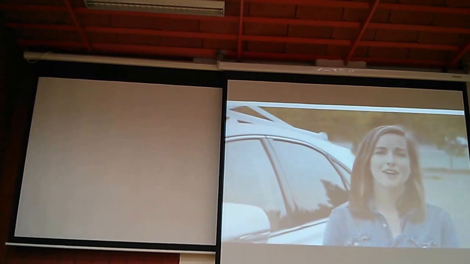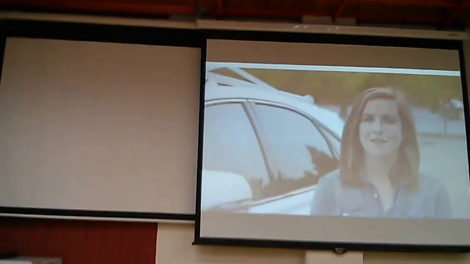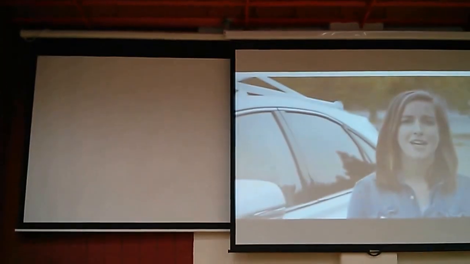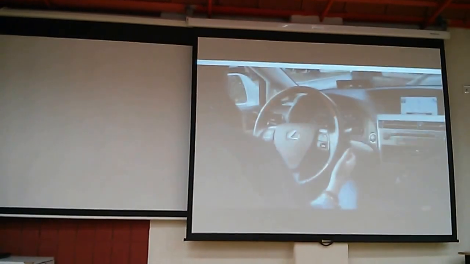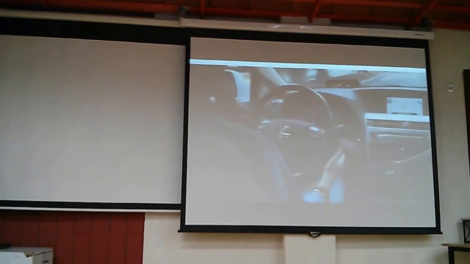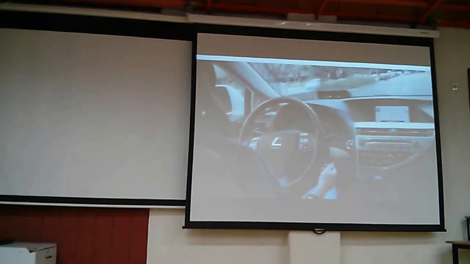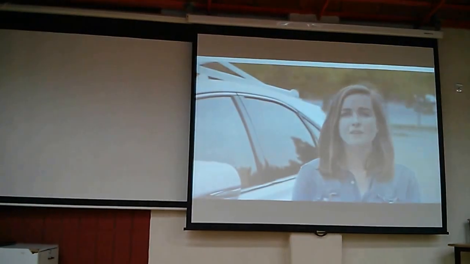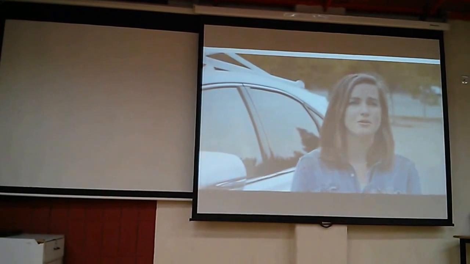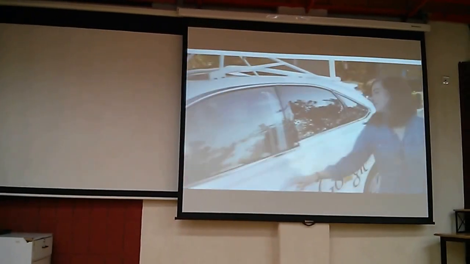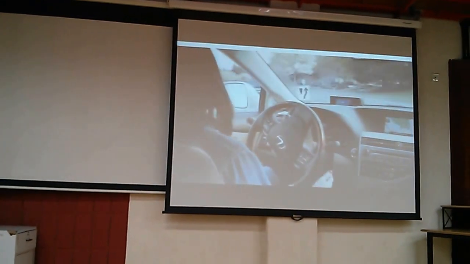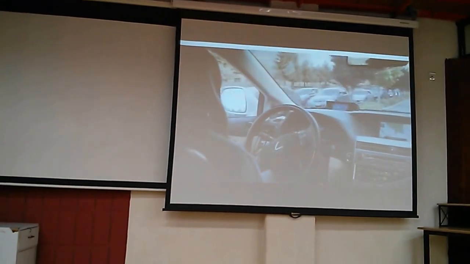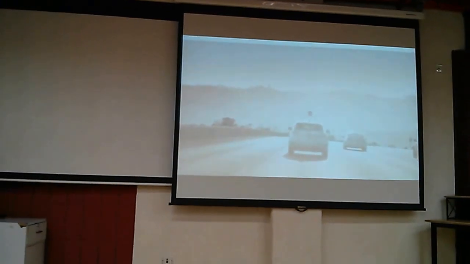So my role as a safety driver is first and foremost to keep the car, myself, and everyone around me safe. And in addition to keeping the car safe, I also provide detailed feedback to developers and let them know if the car does anything that maybe I wouldn't have done personally. Maybe the car wasn't assertive enough in a lane change or wasn't fast enough at a green light. We provide the detailed feedback so they can fine-tune the whole driving experience. By getting out there and driving in the real world, we're getting a better understanding of what exactly it's going to take to improve the safety, comfort, and ease of transportation. And that's really what our project's all about.